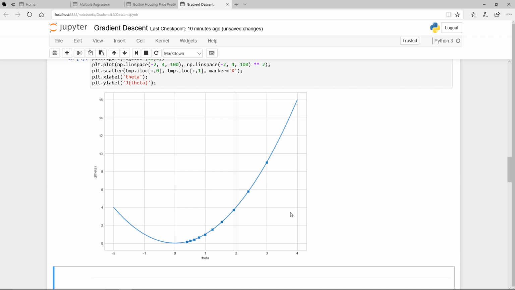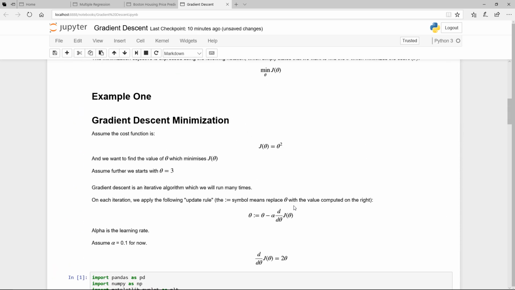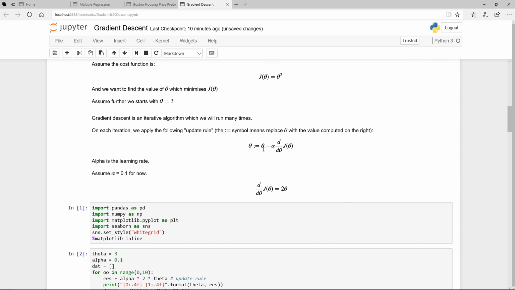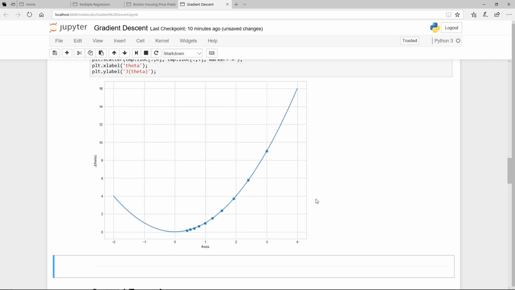So that's really how the gradient descent function works. In essence, you feed this, and then you take the negative of the learning rate multiplied by the derivative, and then you update theta. Basically it's an iterative or continuous loop until theta is 0 or close to 0. So that's basically how that works.